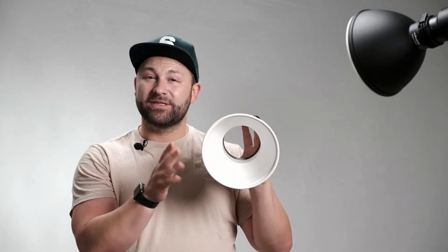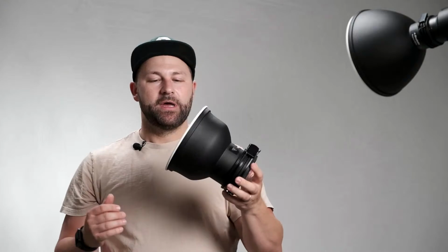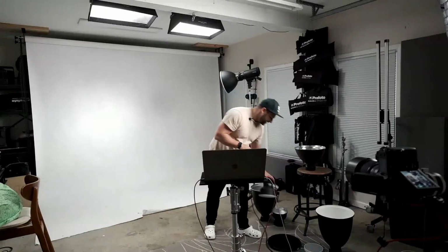The other cool thing the white's going to allow you to do, that the silver doesn't quite so forgivably allow, is feather the light. What that means is normally you'd have your light pointed right at your subject. You could use the edge of the light to light your subject as opposed to lighting them directly. That also cuts down on hot spots. Silver's tougher with that because the beam is usually so pointed forward that you're still going to be hitting them with the hot spot to even get the light in there. It still works, you're just walking the line a little bit more, whereas the white's going to be way more forgiving. Again, beautiful white grids to help feather out some of those edges. Beautiful light source. Anything else that I missed, Caitlin?